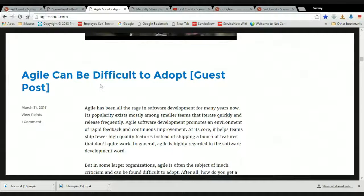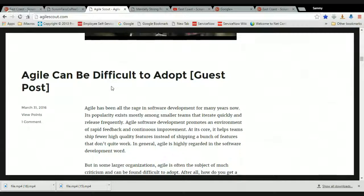Agile can be difficult to adopt. Of course, right? We talk about it all the time. It's easy to understand, but it can take a lifetime to master, and it takes some finesse to go through that transformation with the company and work with them. And I think the goal is to let them realize some of the best things I see in transformation, which is how happy it makes people when they go from a traditional life cycle to Agile, right?